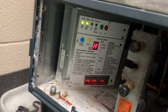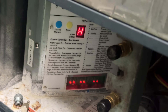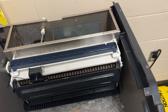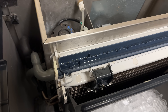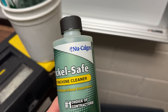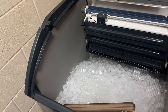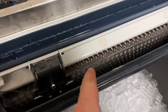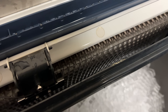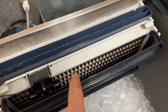Since we were freezing, I put it in harvest — all I had to do was hit that blue button right there. So it's going to run hot gas through there, melt off any ice, and then we'll run it through the clean cycle, which requires holding the clean button. Then we'll run some nickel-safe cleaner through here, which our supply house seems to be in bed with Nickel-Gone — that's the reason why we got it. Right there you can see we've had an issue because it wasn't thick enough — it did not harvest correctly, it didn't drop the ice out. Generally that is a sign of a dirty panel.